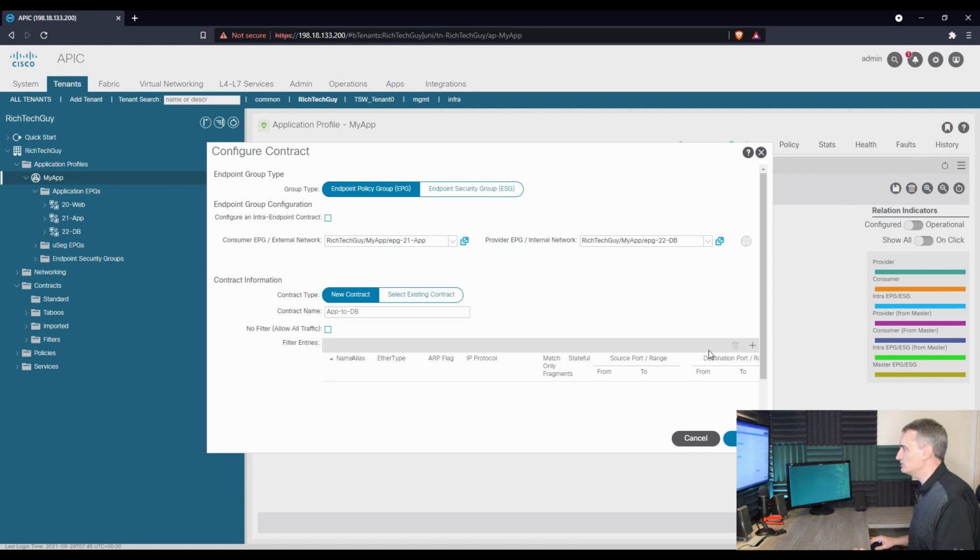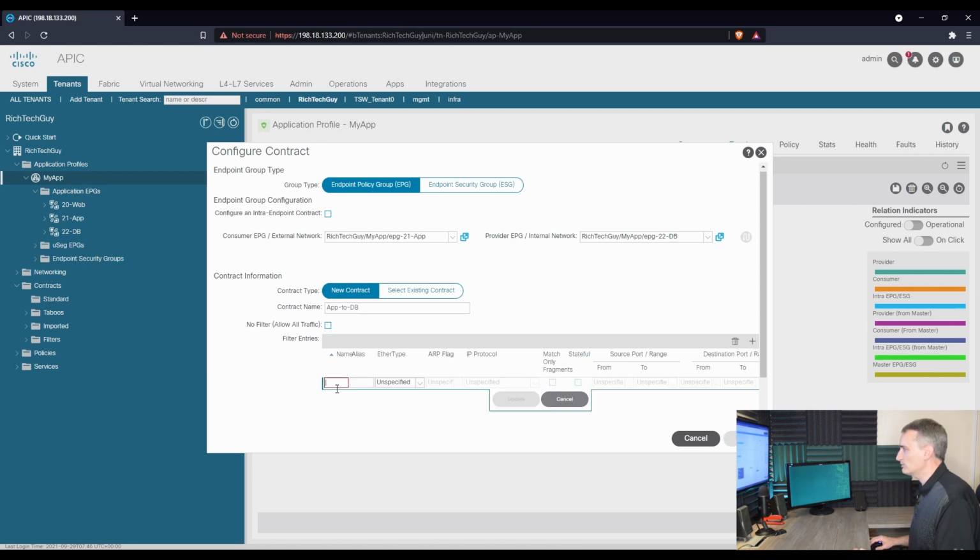And then what I'm going to do is create a new entry for it. I'm going to name this MySQL. And this is going to be IP traffic. It's going to be on a TCP protocol. The source port, we don't care.